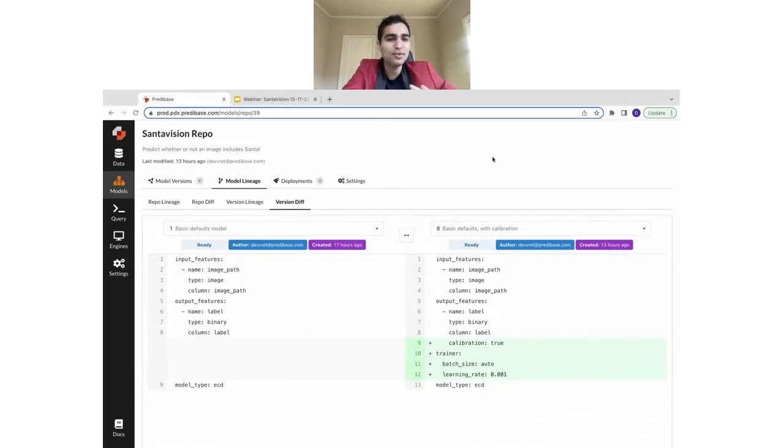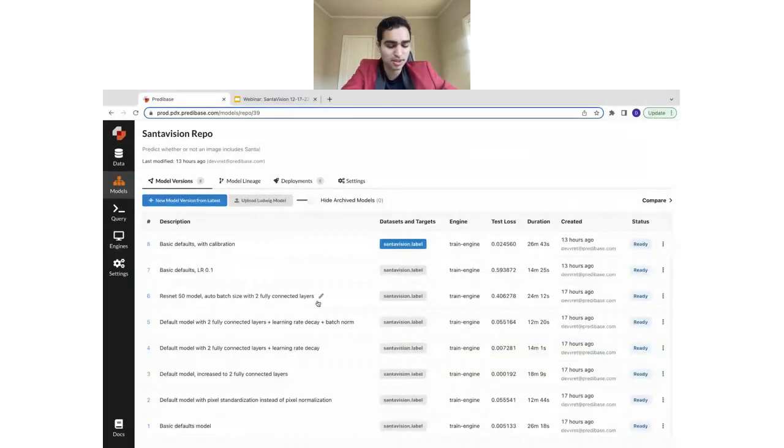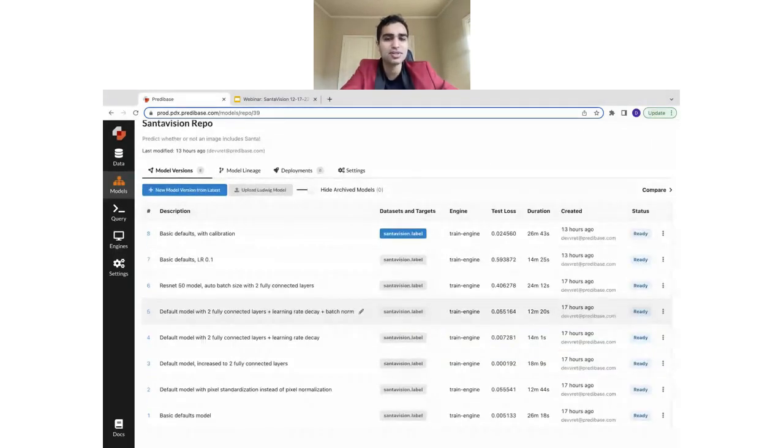So this is what a fully fleshed out model repository could look like, and how we like to think about users thinking about our platform as they want to go ahead and iterate on those models. The biggest thing I wanted to call out are really two things. The first is, one, I'm not a computer vision expert, but I was able to train a series of pretty advanced machine learning models without having to actually implement any of the internals.